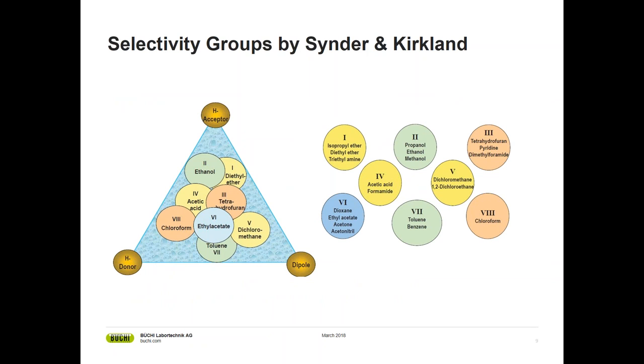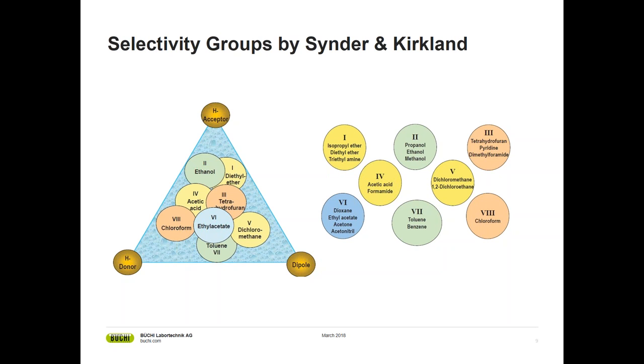The aim of TLC is to find the most suitable solvent system for your application. And the most common way is actually to try the most commonly used solvents, such as ethyl acetate, DCM, or methanol. And there is nothing against this. And if you're happy with what you see on the TLC plate, go immediately for flash. But perhaps it would be worthwhile to follow the Snyder selectivity triangle, which is shown here.